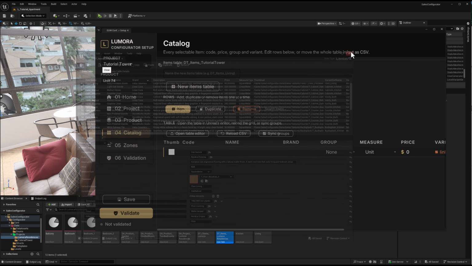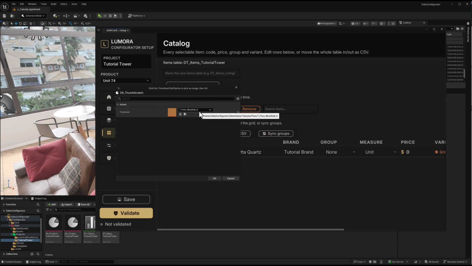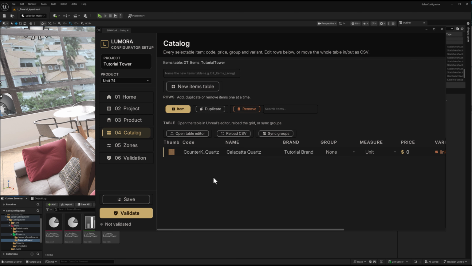Always name your items here in a way that makes them unique, because it needs this to configure your project and make the changes happen, and also to calculate the values and register all the choices that were made. So I filled in a code here that is unique. We can click here on the thumbnail and choose a thumbnail for this item here. We have the name, which in this case is the name of the item that will appear in the system. So the client only has access to this name here. This code here is the internal code that the project uses.